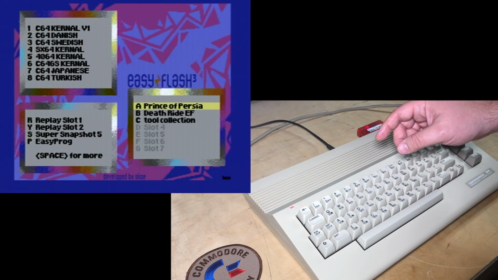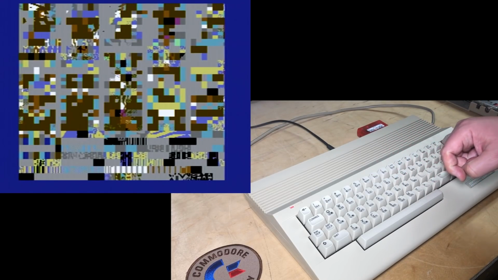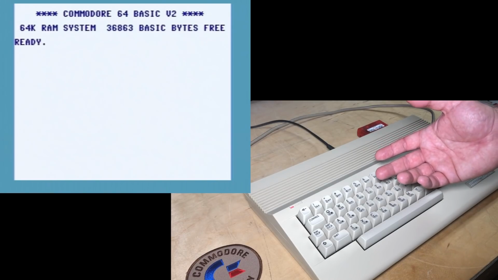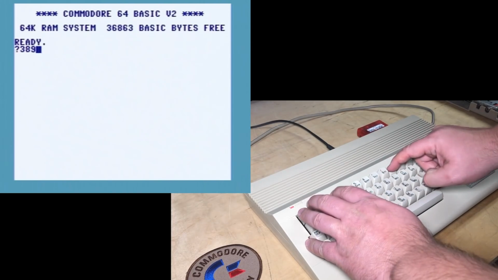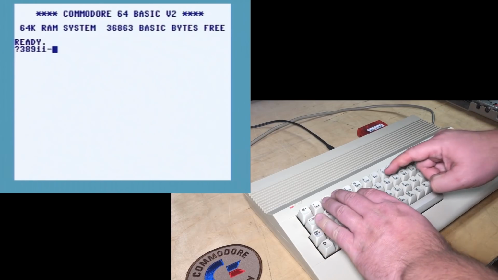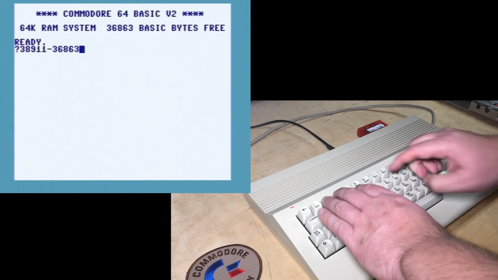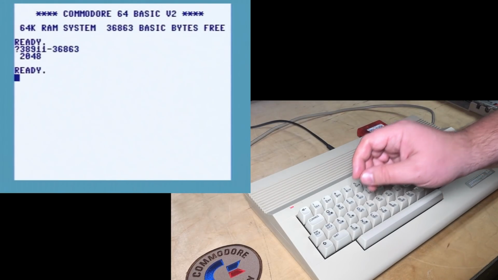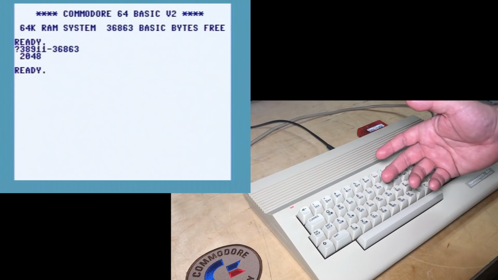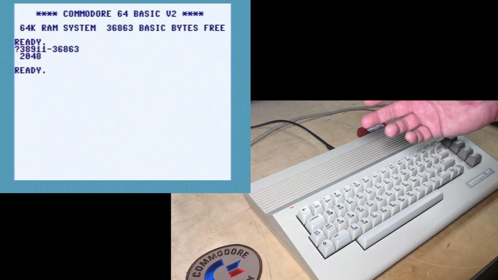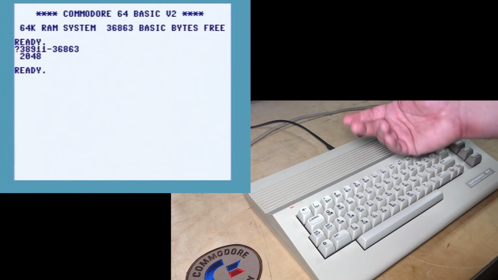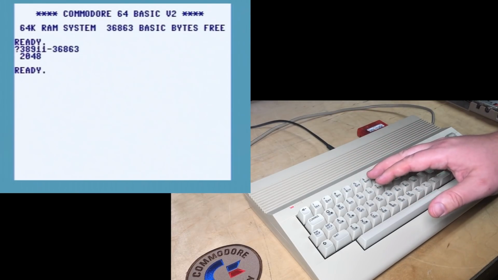Now I'm going to choose number 7, Japanese. So again, we have the VIC-20 colors here, and the boot up message looks the same at first, but then you might notice, normally this number is 38911. So if we print 38911 minus the reported 863 bytes free, that's a difference of exactly 2 kilobytes. So where did that 2K go? People had speculated that this is because the actual Japanese Commodore 64 has an extra character set, and that's where that 2K is gone. But no, that's actually not the case.